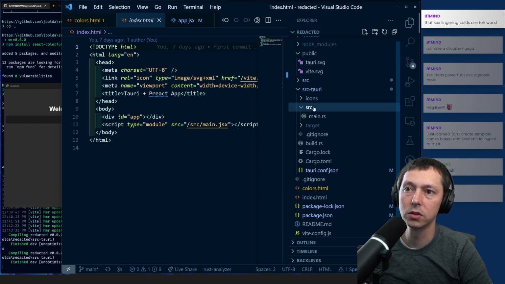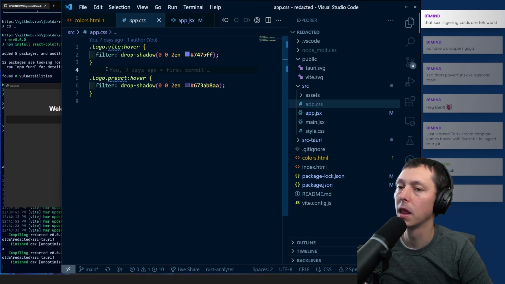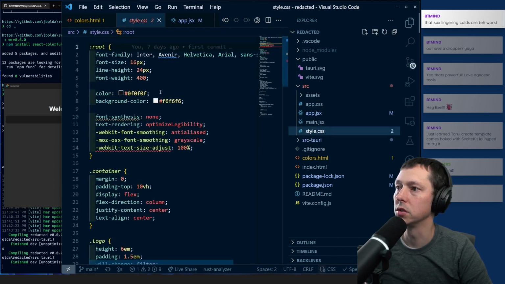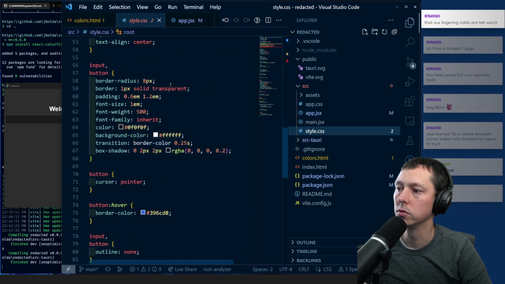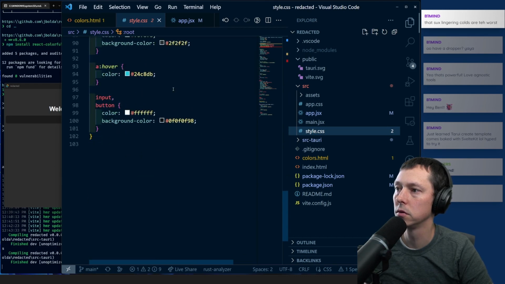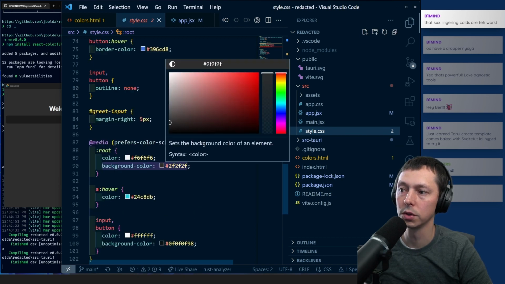Where's our CSS? App CSS. Style CSS. We have a background color. And we have button background color, and here's our root color.